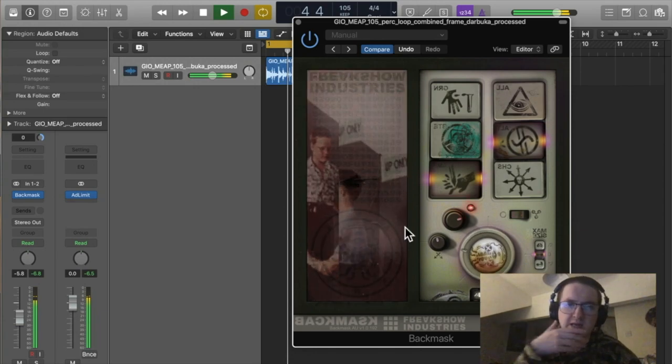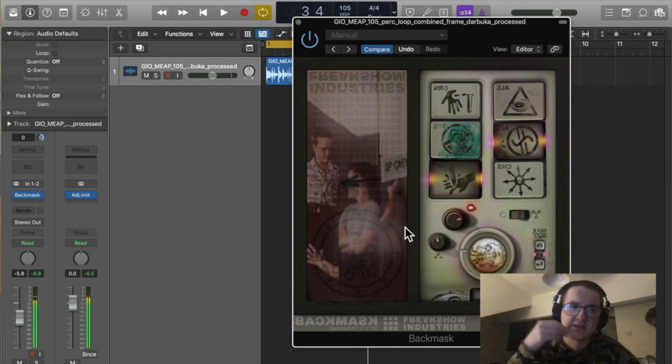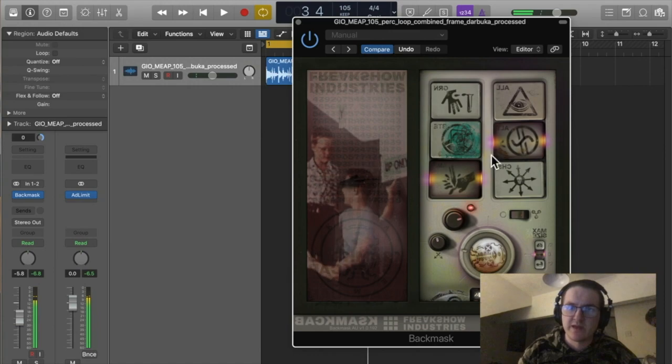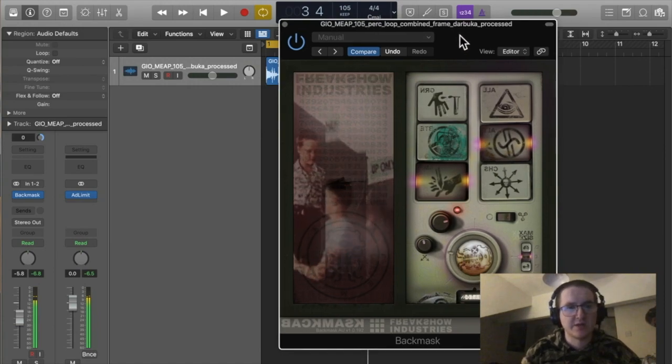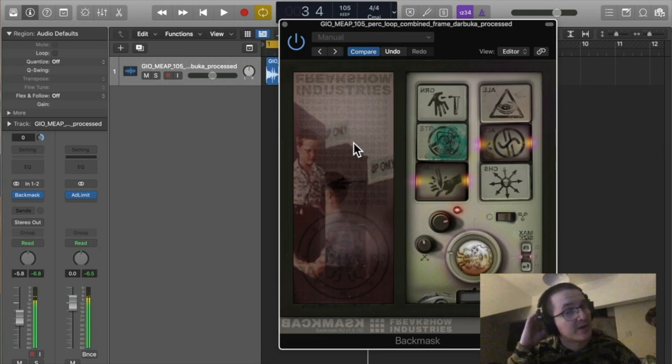So you can see it's doing stuff there where it's kind of like taking bits of the audio and reversing them. And I guess you're sort of editing these parameters. I'm not sure what these buttons are doing, but if anyone knows, leave that in the comment section below. That would be really handy.